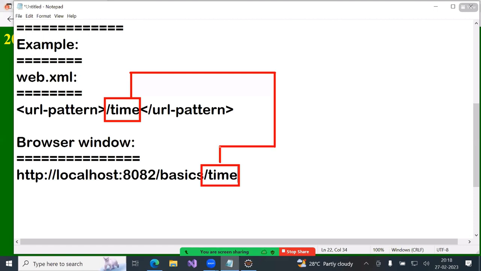Whatever I have written here, what I have written here, this is called exact match. So slash time, as it is matched. So whatever previous programs you studied, you have studied exact match.